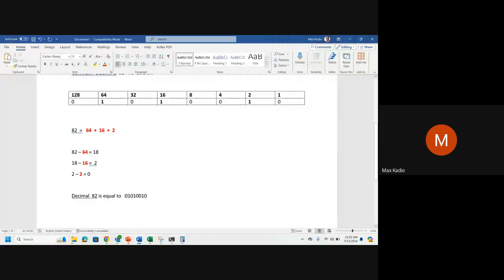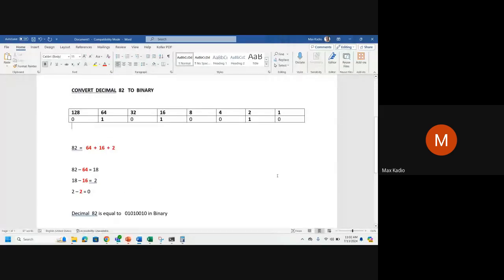So for us human beings, we understand 82, but for machines, we understand this one. If you take 0 times 1 is 0, 1 times 2 is 2, 0 times 4 is 0. So check this, and if you have questions, let me know. Else, in 1 minute, I'll give you a second one. You do it yourself, and you let me know.